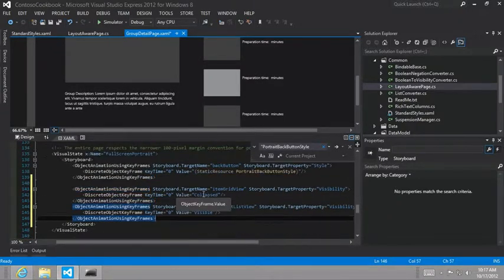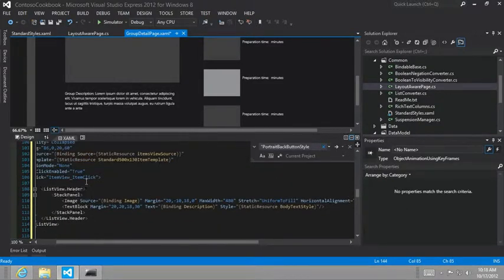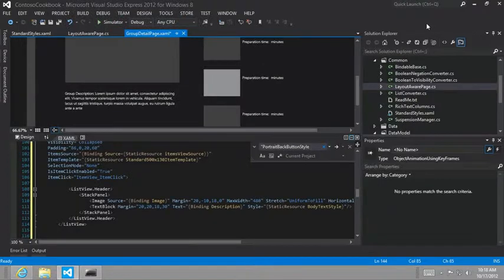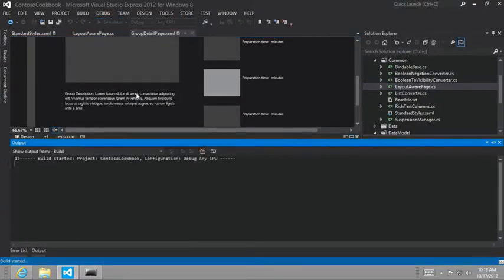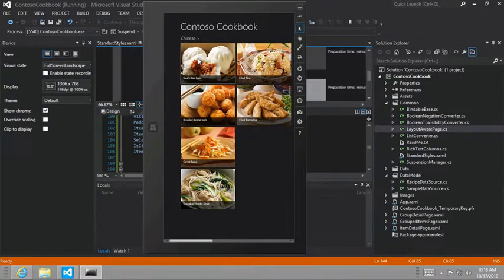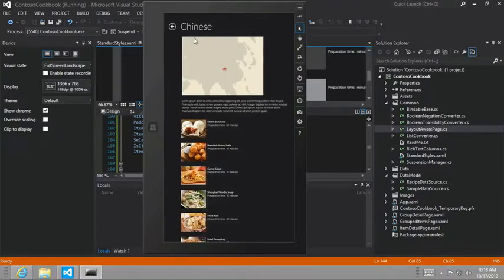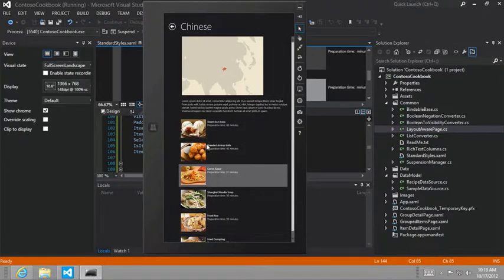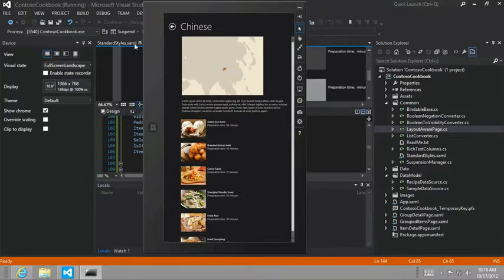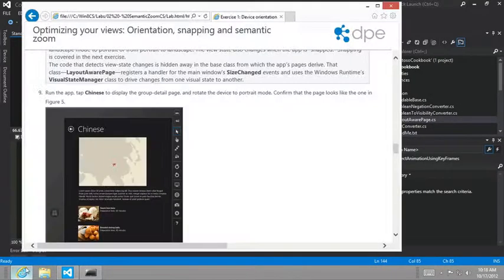And essentially what this is doing is saying, get rid of the item grid view, which is currently being used, and instead use the portrait list view, which we just pasted in at the very outset of this video. So now it says we can run it and see what the difference is. Let's tap on one of these. Ah, beautiful. All of the individual recipes moved down below the large graphic. And so now we are oriented correctly for this portrait view. Very nice. And so that finishes up task number 2.